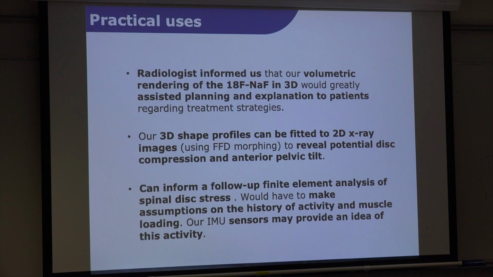And if we can, using this shape and sodium fluoride uptake data, do an FE model of the spinal disc to calculate the stress, we'd have to make assumptions on the historical data and muscle loading, which we didn't have access to. But potentially in the future you could place a sensor on somebody, ask them to wear it for a week or so before they have their scan, and you could do it that way.